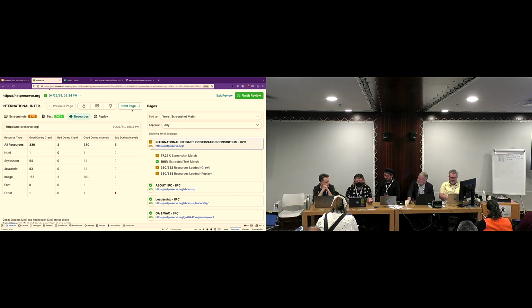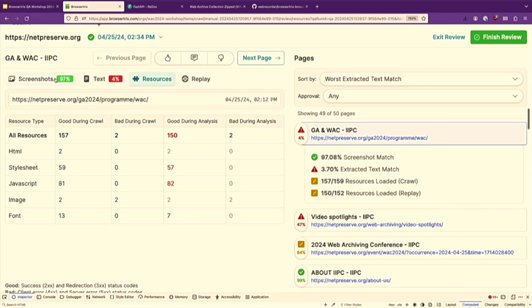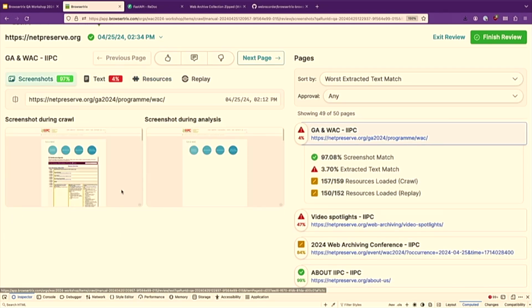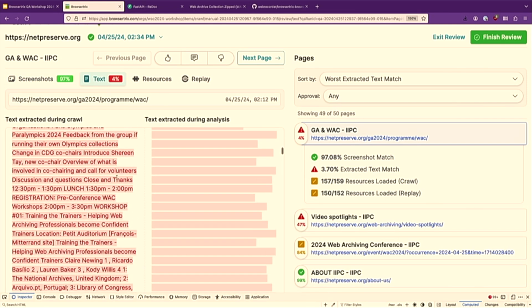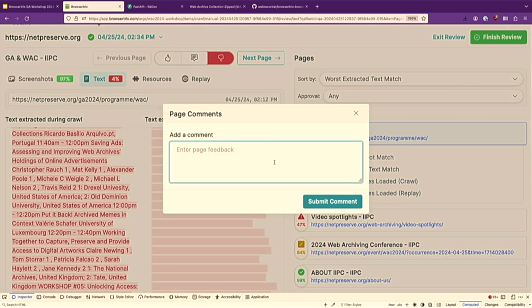And the other thing is there are also some features here, before we move on to Andy, that we haven't talked about yet, which is how you actually comment, approve, and mark what the quality is. So if we go to our worst extracted text and we look at this one, yeah, so we also have manual. There's weird things going on here. So maybe we're like, you know what, this page is gnarly and it needs more issues. And we can come in and say, text match is terrible, screenshot semi-okay.